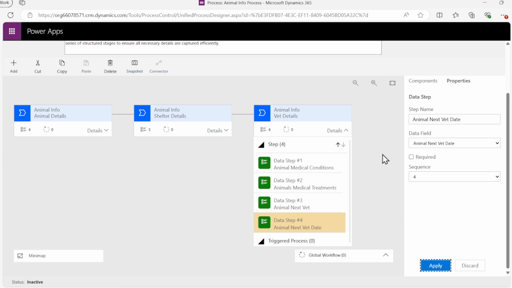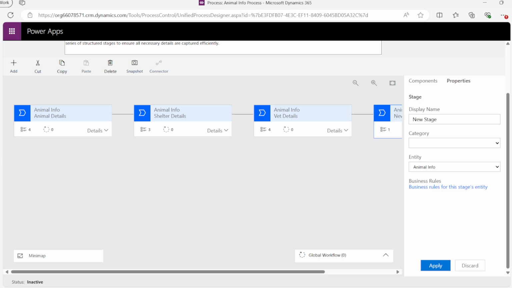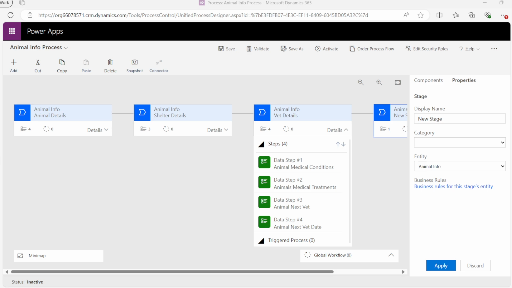Okay, and so yeah, that looks good. So now we have animal details, shelter details, and then vet details. And then based on this, we're going to add one more stage. Or you know what?